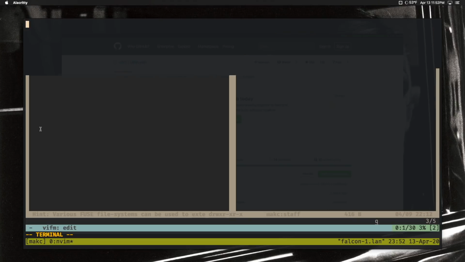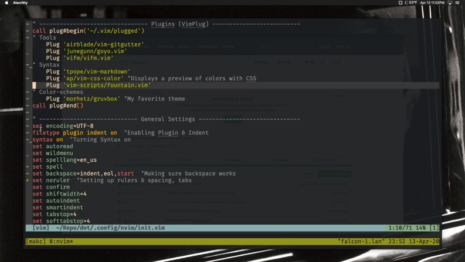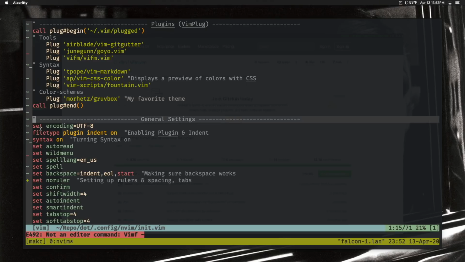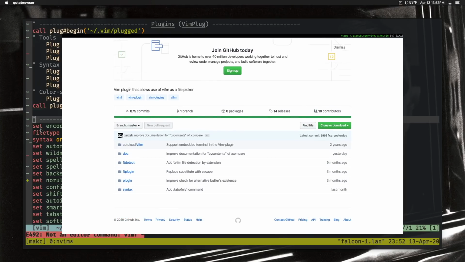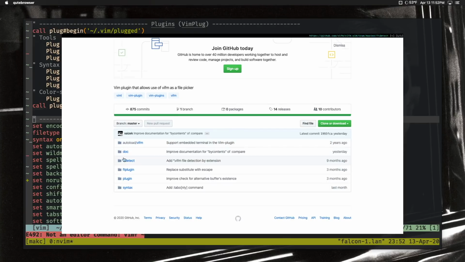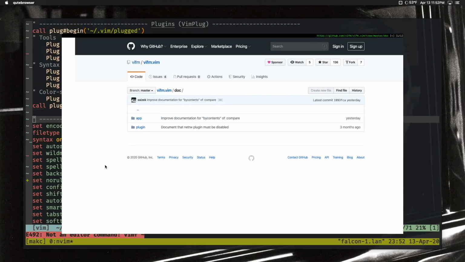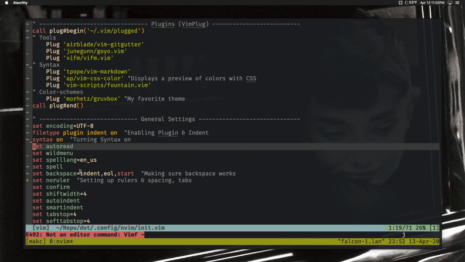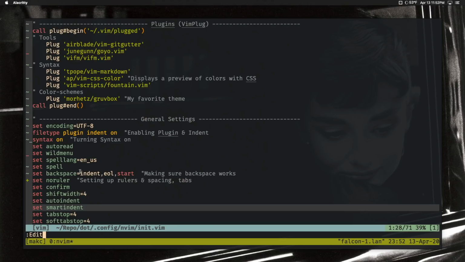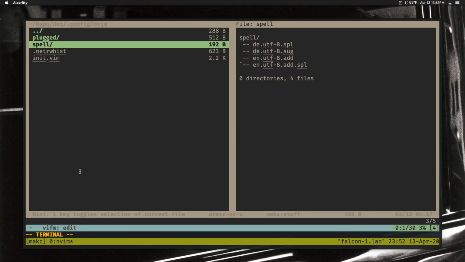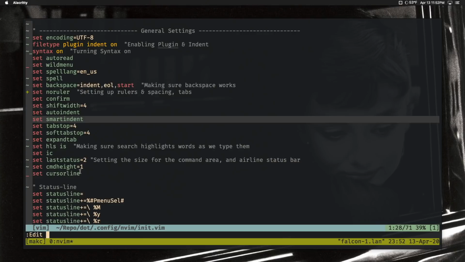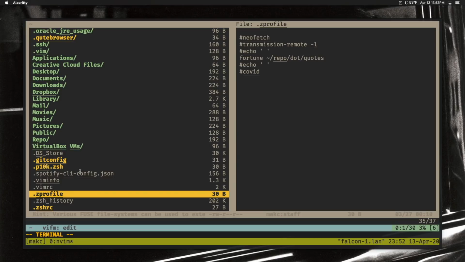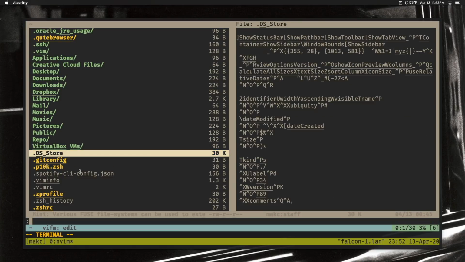Cool. Okay, I'm trying to think about how this works on the command line. If I run vifm tilde, will that open my home directory? No. Okay, let me take a look at the actual config here. Is this documentation? No, it's not. Okay, they made this a little more difficult than it needed to be, but if I run Edit vifm, that will open up the file explorer. And the cool thing about that is that if I do Edit vifm in a certain directory, it will open in that directory.